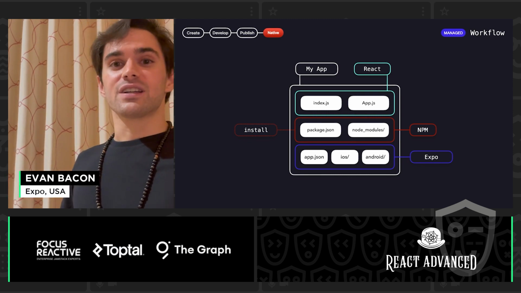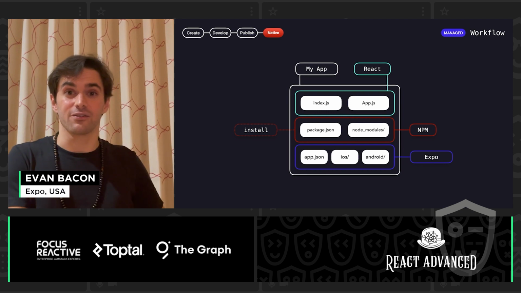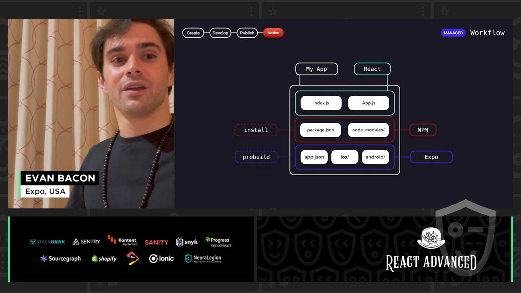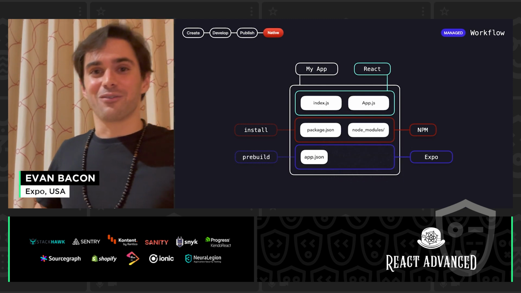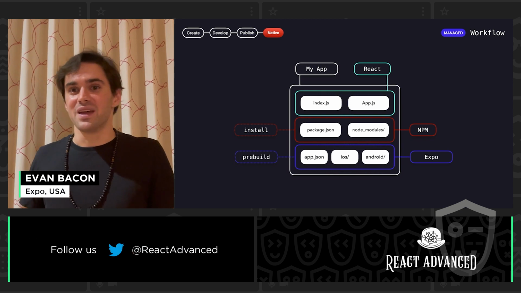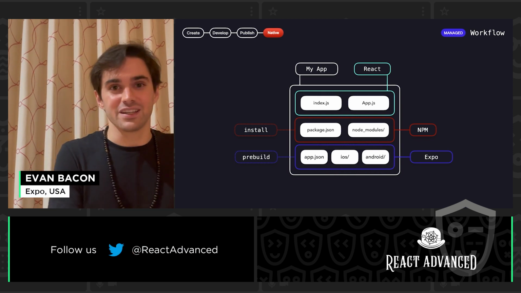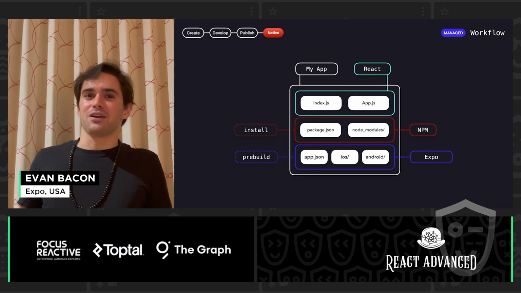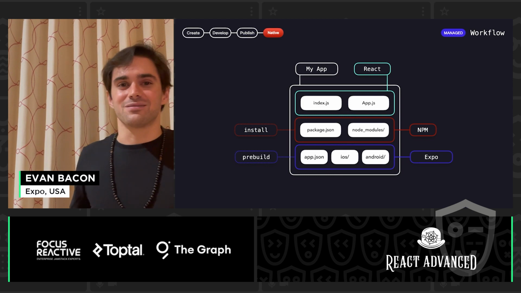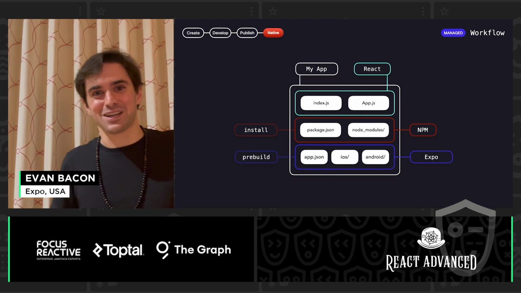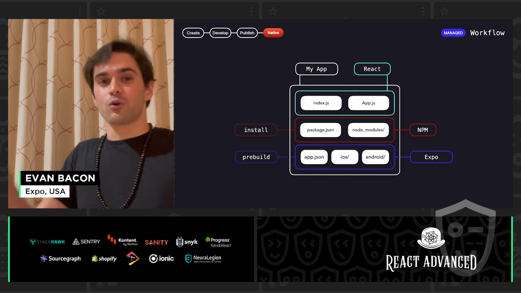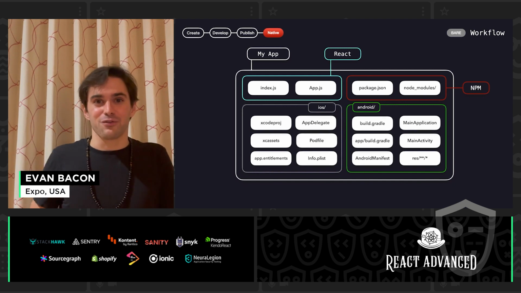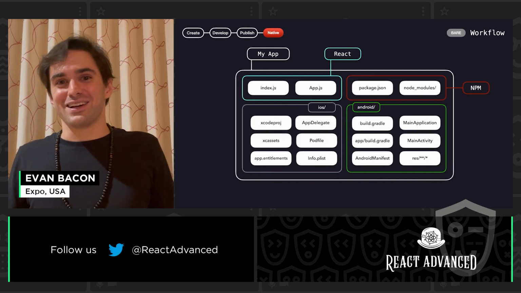Expo CLI works very similarly, where you have an app.json config file which configures Expo CLI, so that you can run a command called expo prebuild to effectively delete and then regenerate your iOS and your Android projects based off of the state of your app.json, your package.json, and things like that. This effectively makes upgrading your React Native app as easy as upgrading any React project. You just change some JS code and regenerate everything. And of course, if you ever need to write custom native code, you can just jump into the iOS and Android folders, similar to jumping into node_modules, and customize everything locally.